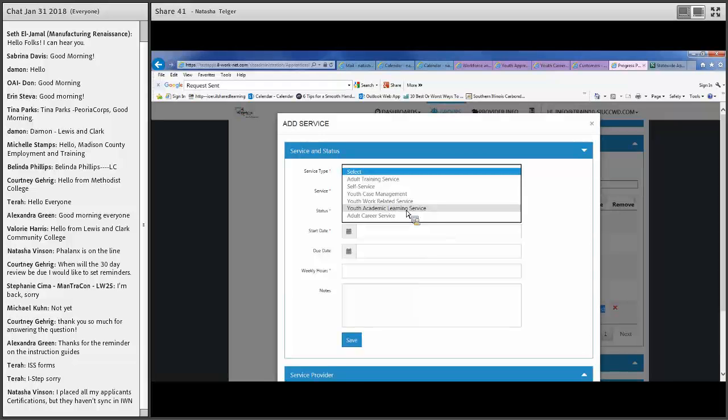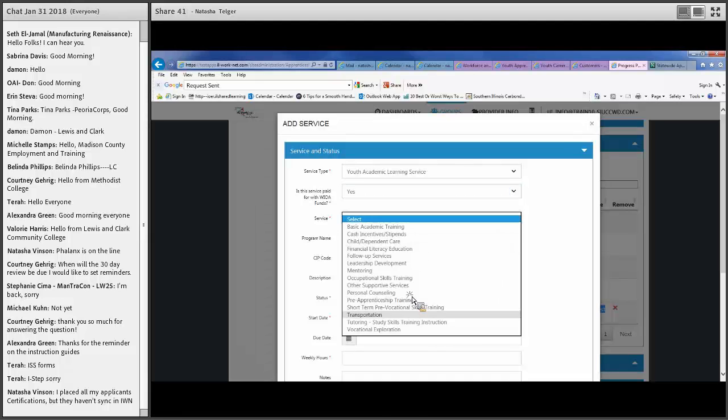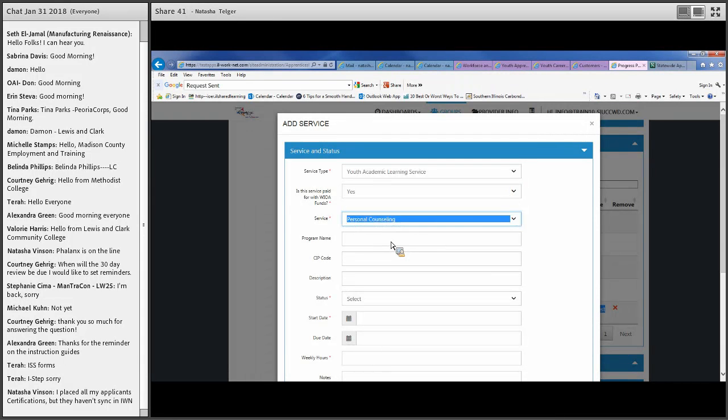So in order to do that, you just simply click Add Service. You pick a service. You say it's WIOA funded.